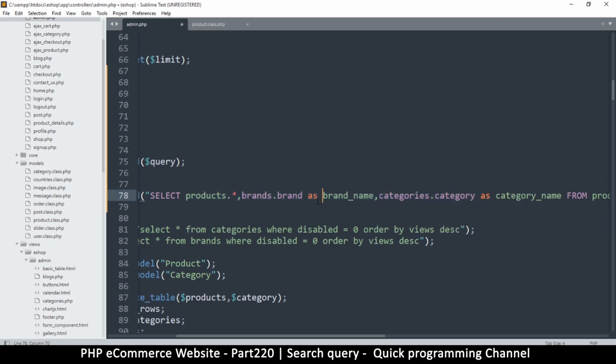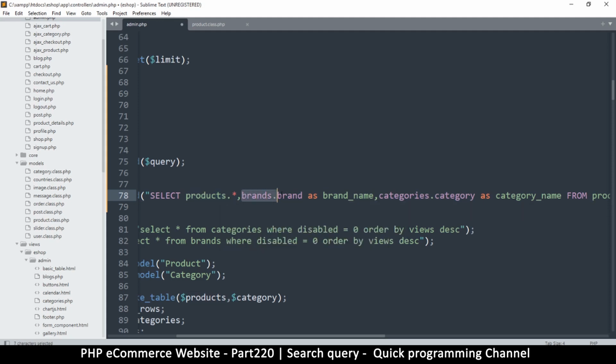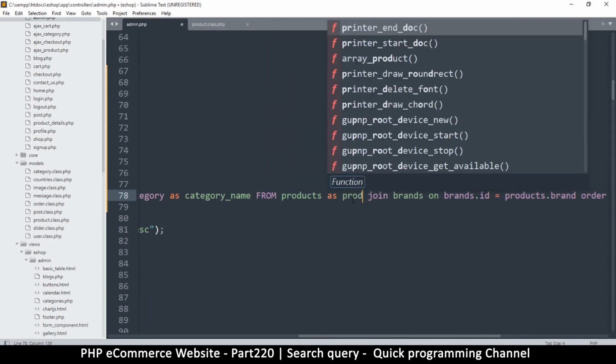Now, the same way that I'm using aliases here, where I say as brand name, I can also shorten these table names to shorter ones. For example, I can reduce this to prod if I wanted to. Now I can do that by changing the name right here. When I say from products, I can just say as prod, like so.